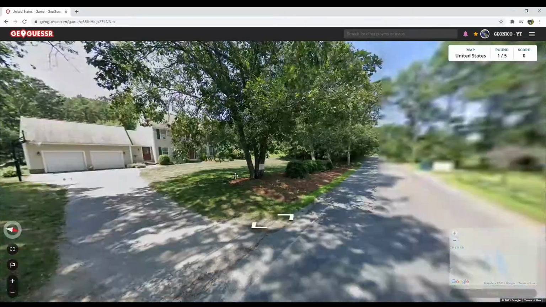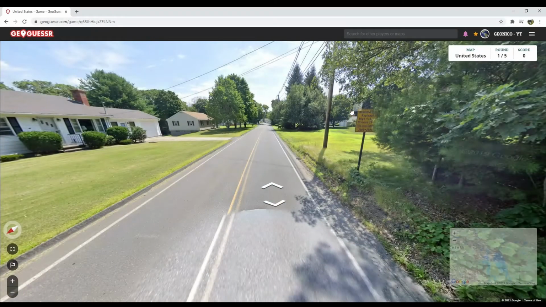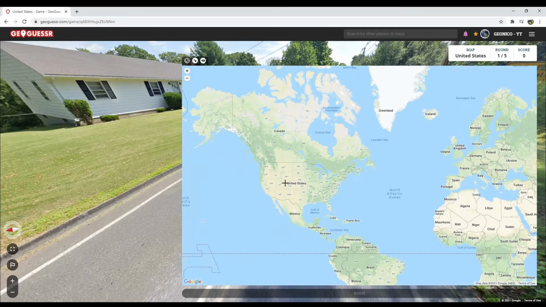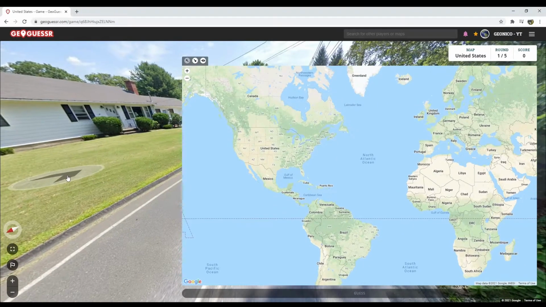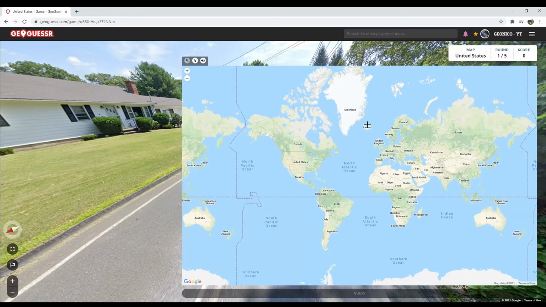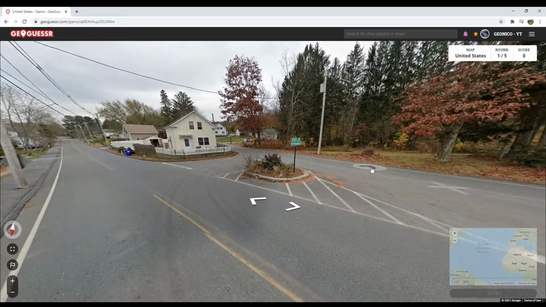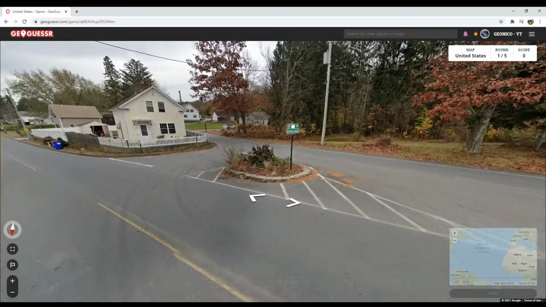So here we can see that we're on a residential road, so you can expect the speed limit to be between 25 and 35. The double yellow line here indicates that you're in the Americas: Canada, US, Mexico, Brazil. As soon as you see the double yellow lines, you can already rule out the entirety of Europe, right? You can tell yourself, I'm 100% sure that this is somewhere in the Americas. Now the US, as does Canada, has a lot of these green signs.